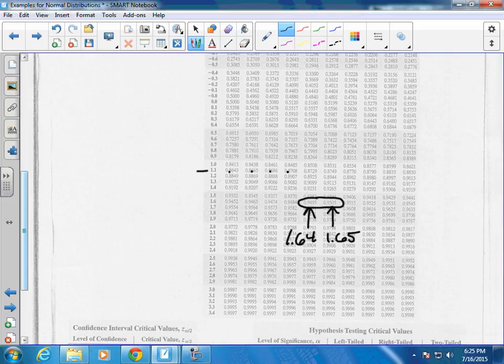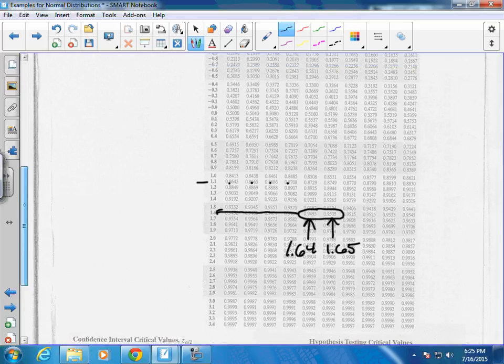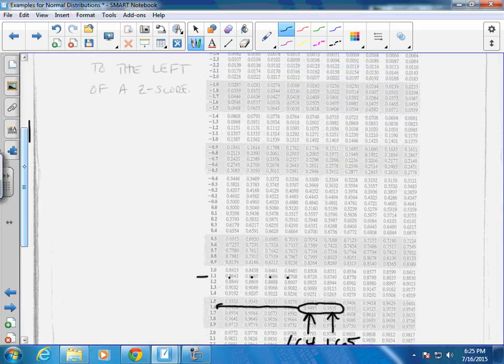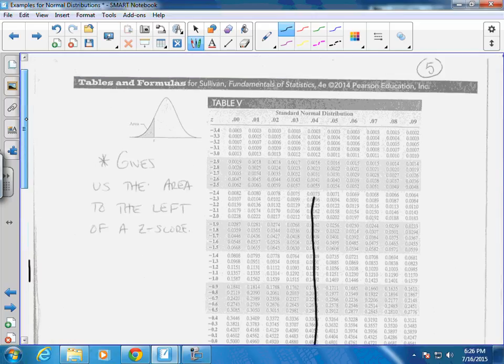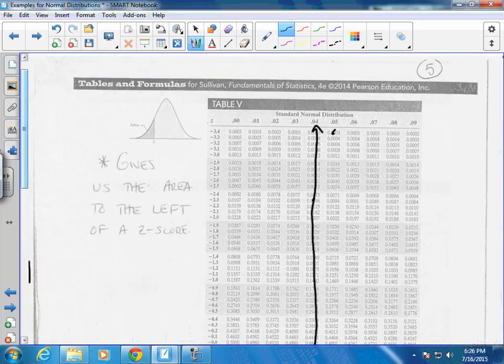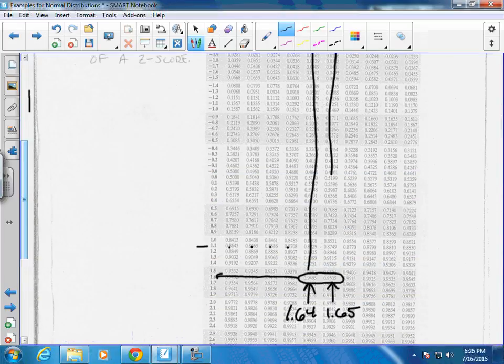And they come from a z-score of 1.6, scroll up to the top, so they come from the two z-scores of 1.64 and 1.65. So honestly, if it was a test, I'd probably give you full credit for using either one of those two z-scores, because typically we just go with the z-score that is based on the area that's closest.